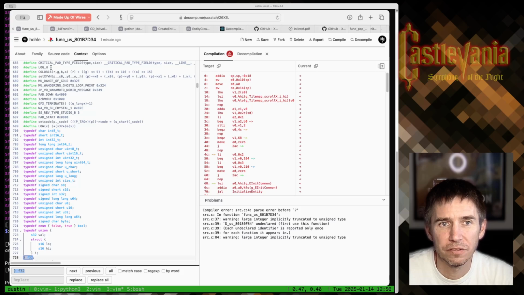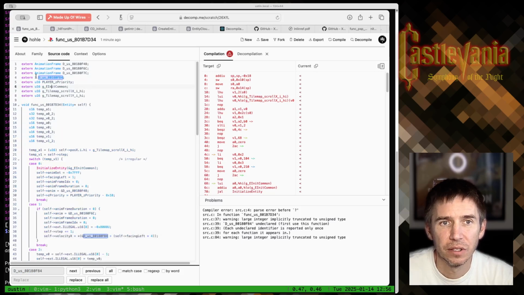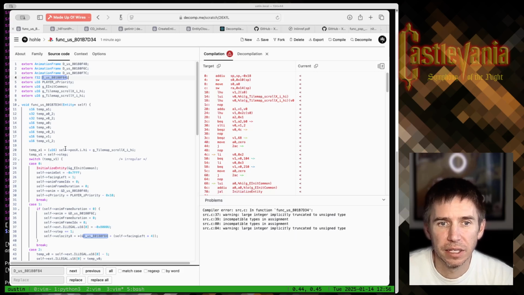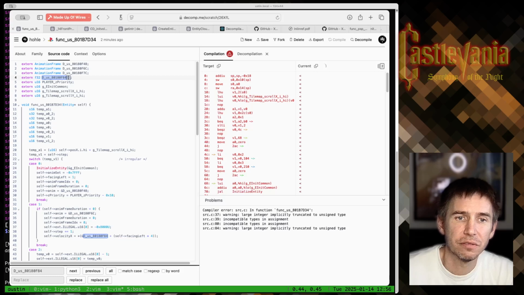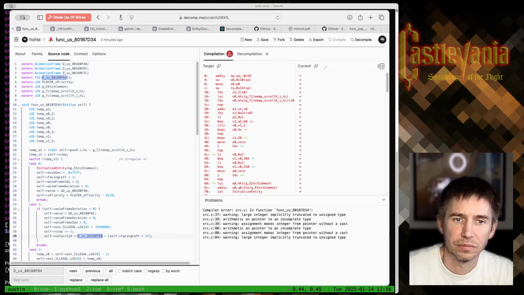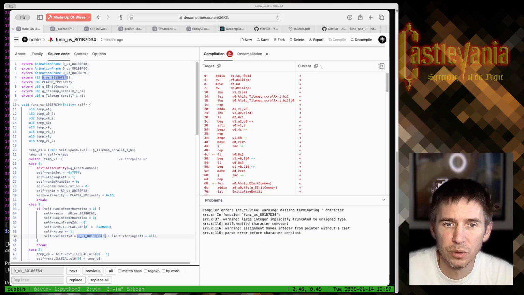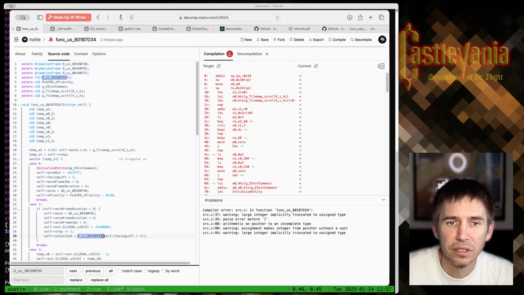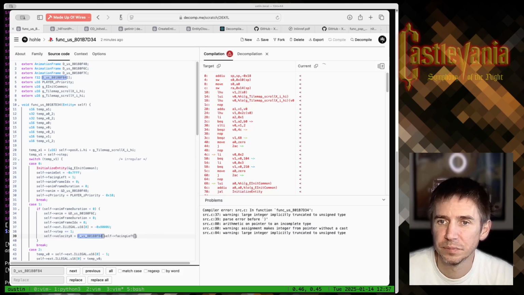So let's call it a fixed 32. And it's actually going to be an array of fixed 32s. And I think because it is 32-bit, it should just generate load word and store word instructions, but we'll see if that's actually the case.